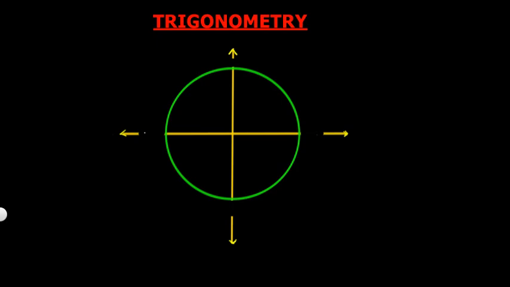In this tutorial, we are looking at the basic concept of trigonometry. By the end of this tutorial, you will be able to represent angles based on quadrants, that is talking about the unit circle, and you will also be able to solve problems involving trigonometric ratio of acute angles.